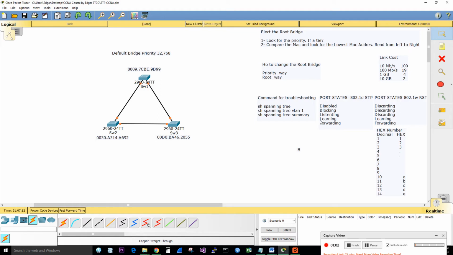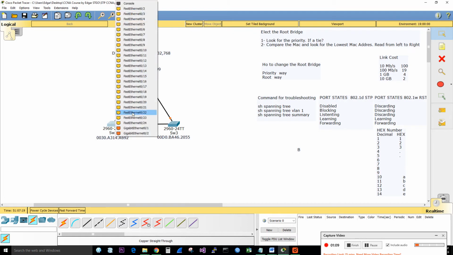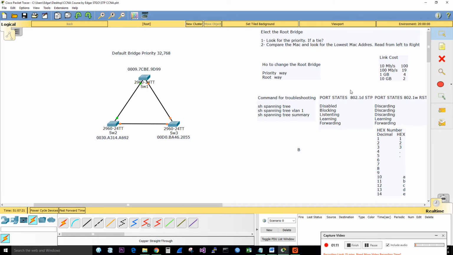As we know, I cabled this with Fast Ethernet ports. Fast Ethernet costs the link 19, so we're going to put that in for documentation. I'm going to copy and paste this because all the links cost the same, 19.